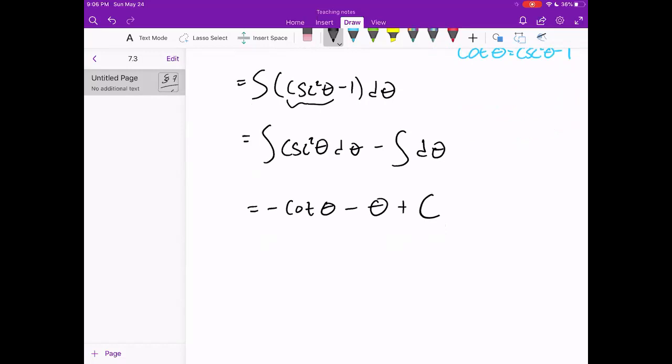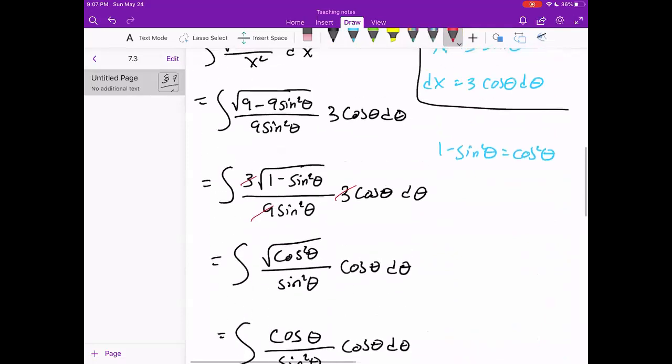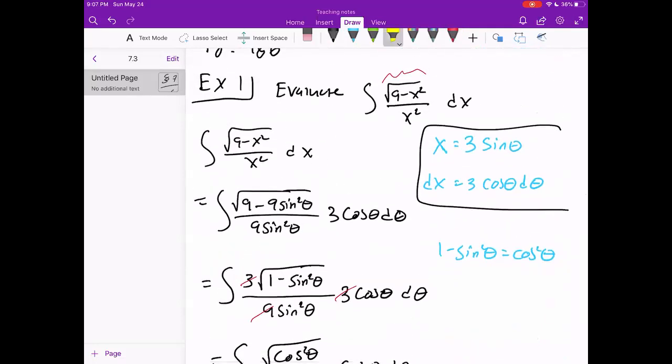So let me just take a second. This came from there, this went there, this went there, and the integration constant came from integrating. But we have a problem here. You might stop here and think, okay, I have this thing, it has a plus c, I'm finished. We are not. If we look at the original problem, everything was in terms of x. So we have to go back and put everything in terms of x.